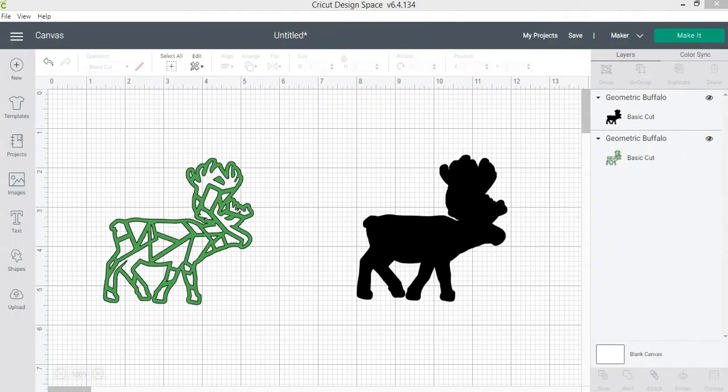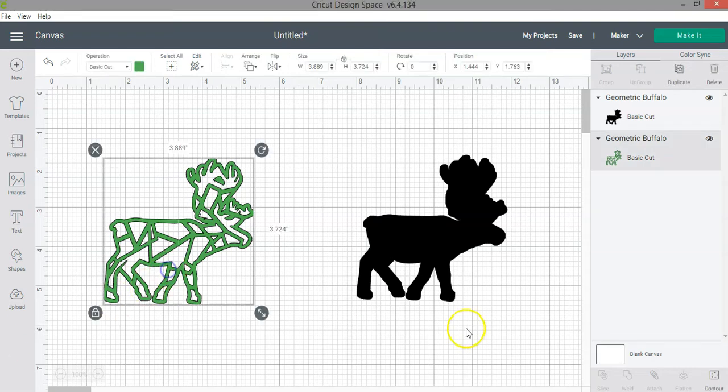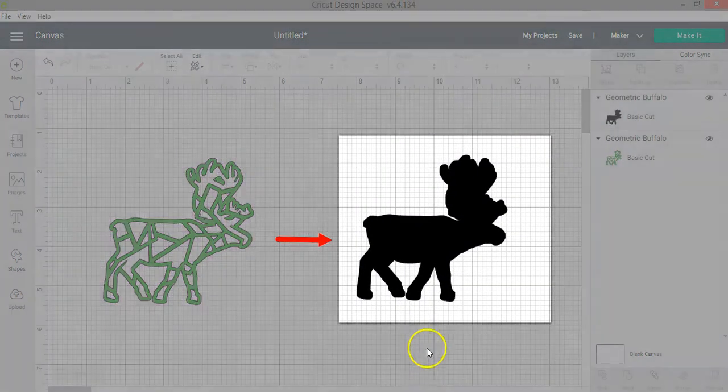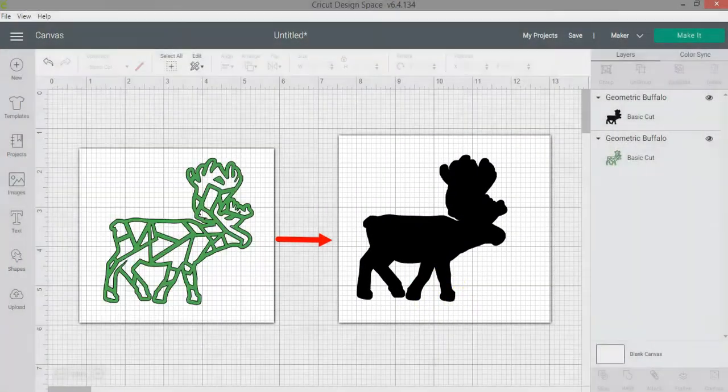The contour function is one of the 5 advanced layer functions available in Cricut Design Space. This function is located at the bottom of the Layers panel, and I'm going to explain in more detail what contour lines are and how you can use the contour function to help you create or edit designs in Cricut Design Space. I want the image that is on the right using the image that is on the left.